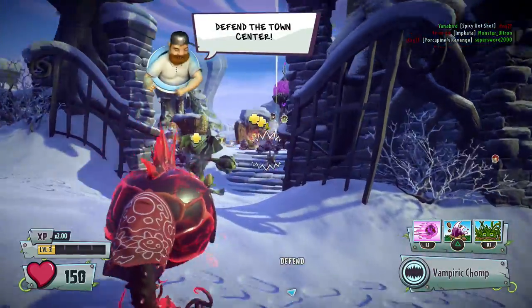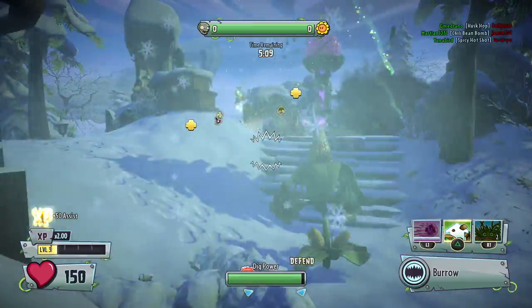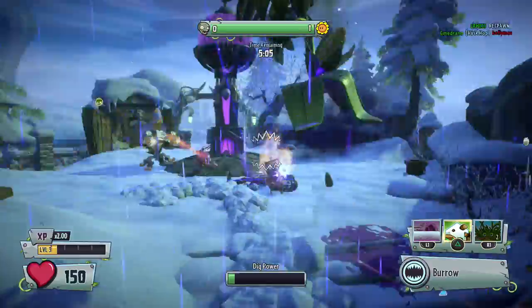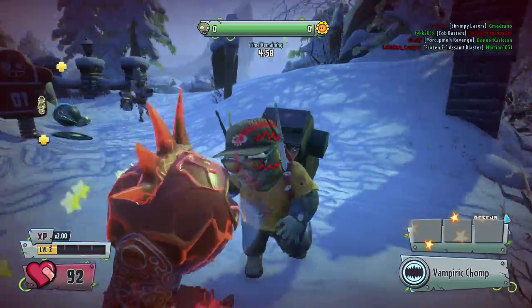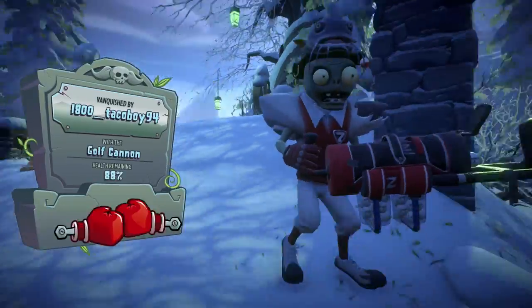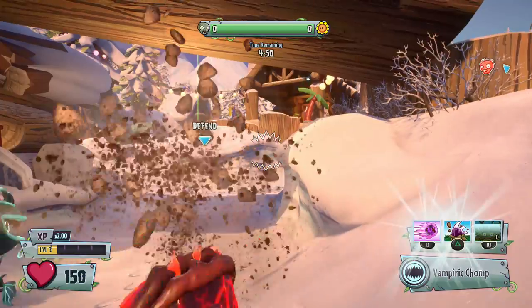All right then, defend the town center. Boom, nice. Got some damage on the pyre captain there. All right then, come on, who can we sneak up on here? Oh, this imp. Imp's going down, or not. What in the world, game? I'm telling you, the game hates me. Okay, I'm dead. What was all that? Just another day in the life of Zebra.